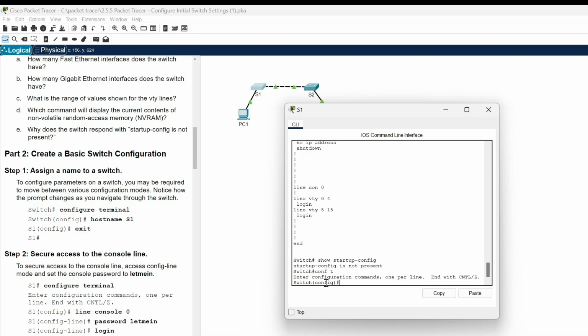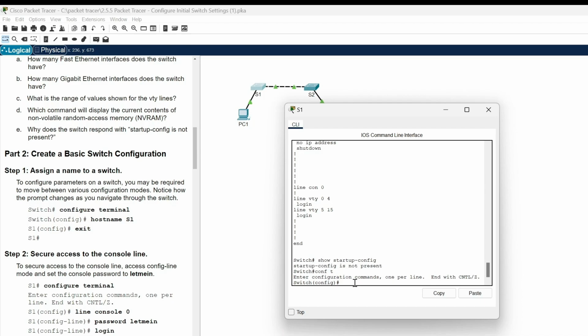Once we enter enable, we will go to the privilege mode. And then when we type configure terminal, we go to the configuration mode, which we can see over here. So before it was just a pound sign, now we see a configuration word here. So that's how we go to configuration terminal.